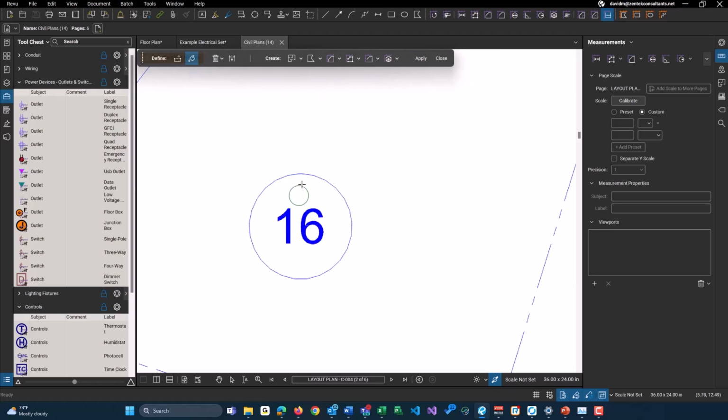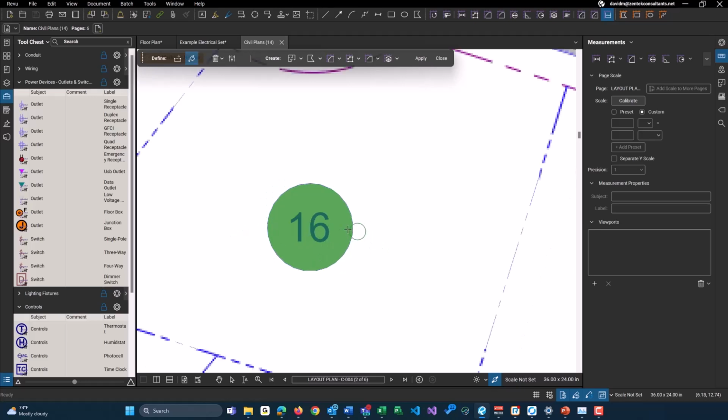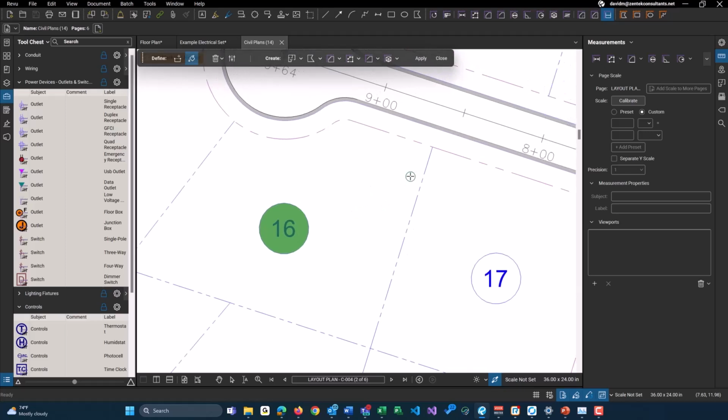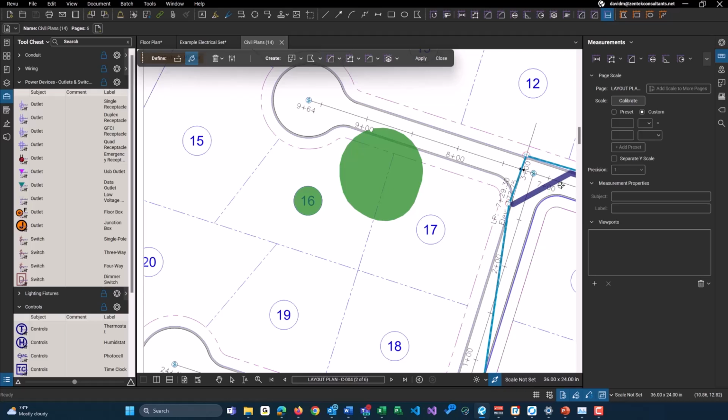So this circle right here for this number 16, you can hold it down and you can see that it fills it in completely, not escaping. However, as soon as I go over here to this area, these aren't solid lines. These are dashed lines. So it's just treating it as not a wall or not a barrier. And that's where you can actually get the line function in there. That's what I drew a second ago. That's what this line is.